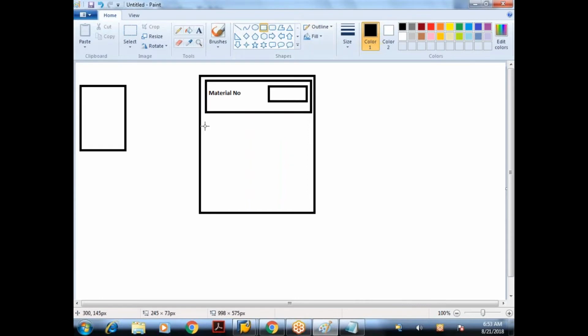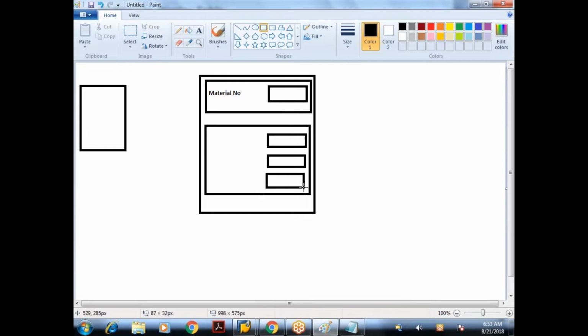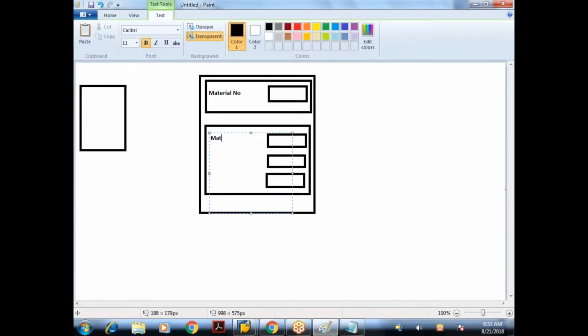Then I require another block. Here I want some fields like material type, industry sector, and then material group.